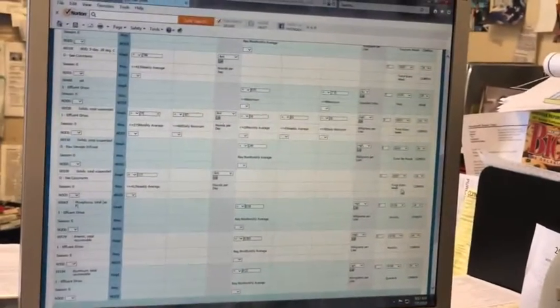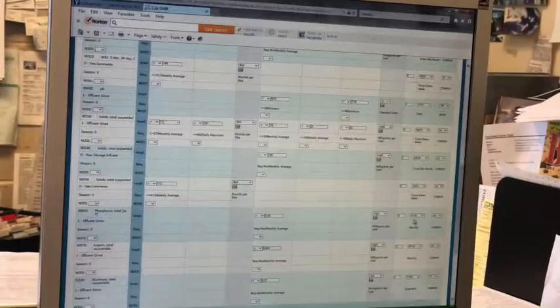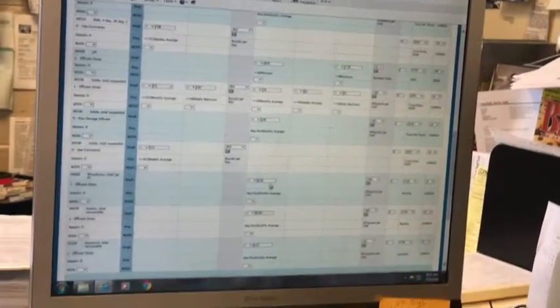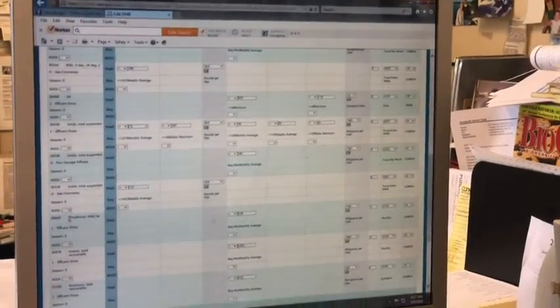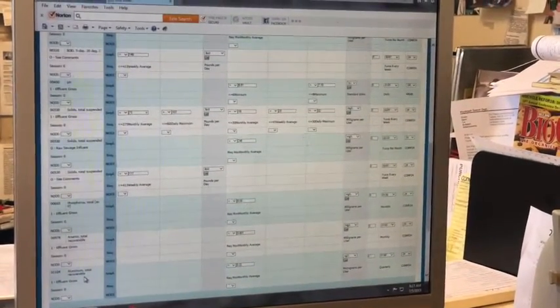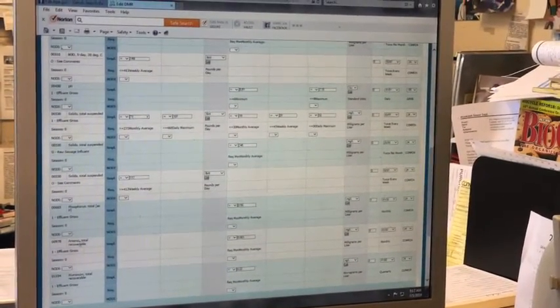Turn to the next page. This is a once monthly. See, it tells you twice per month, monthly, 1 for 30 days. And it was the phosphorus test. Phosphorus, it was 0.050. The next one is the arsenic.